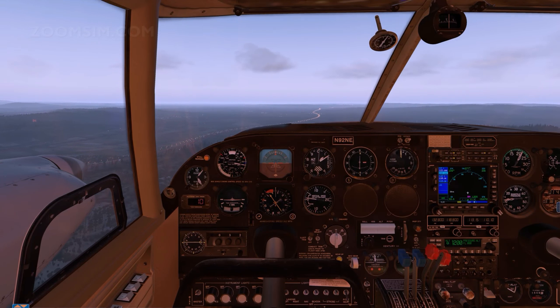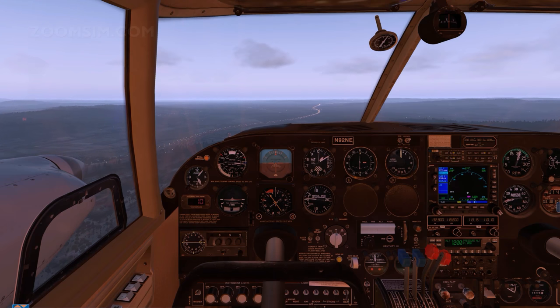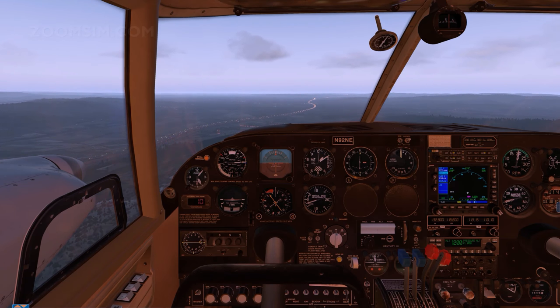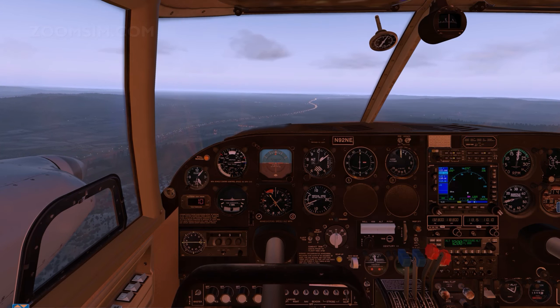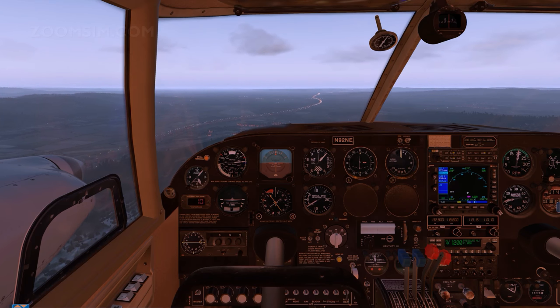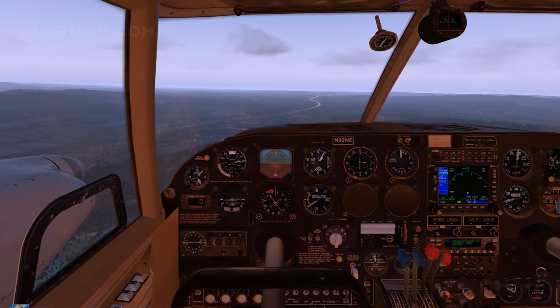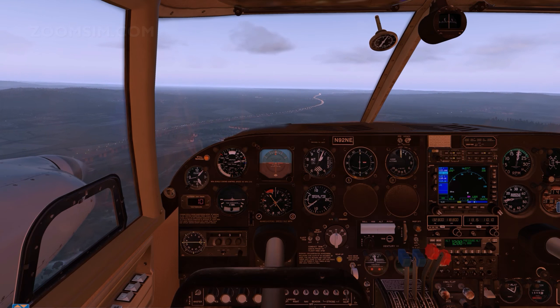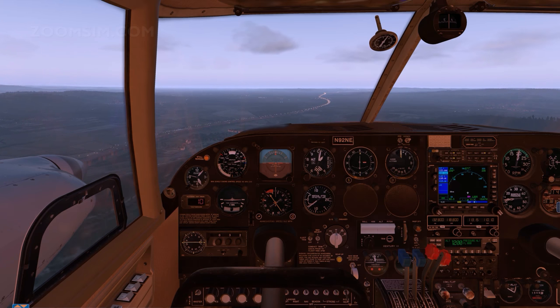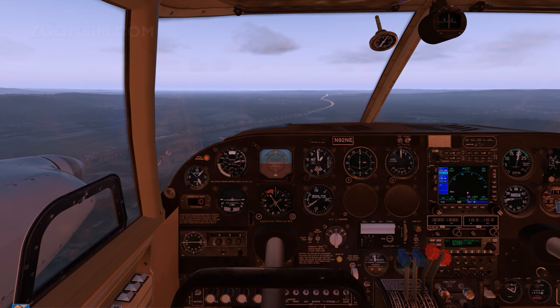In a previous video we looked at landing at Nice, runway 04L. The advantage of landing at Nice is that runway 04L is 8,000 feet long. But what do we do when we're landing on a runway that is significantly shorter than that? In this instance we're going to be looking at landing at Lesignan Corbie, runway 26. This has a runway length of 3,200 feet, so it's less than half the runway length at Nice.